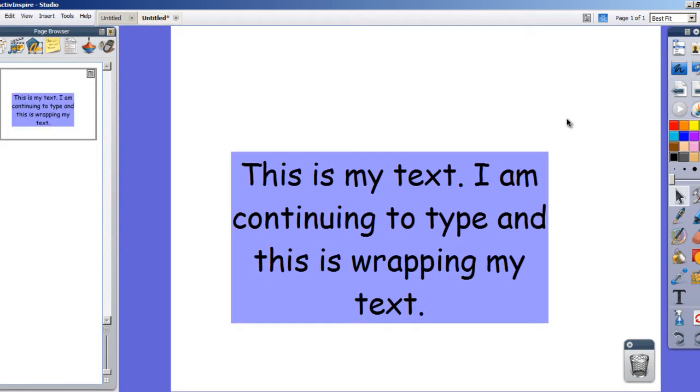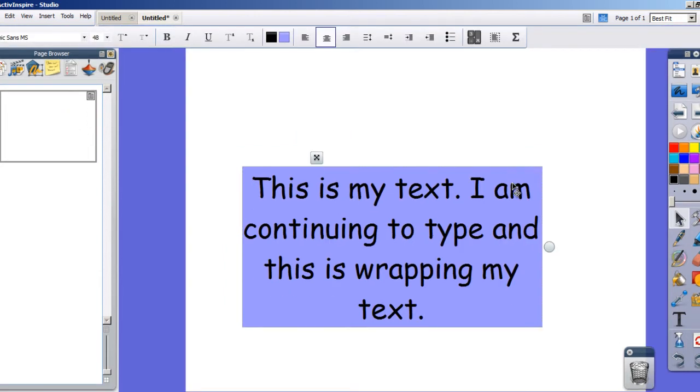I'm going to click out away in the white area here, because another way to do that would be, instead of just clicking on the A, if I double click on the text, it also brings up my text icons. So that's how you're going to work with the T, the text tool, and how you can change all the different options using that tool.